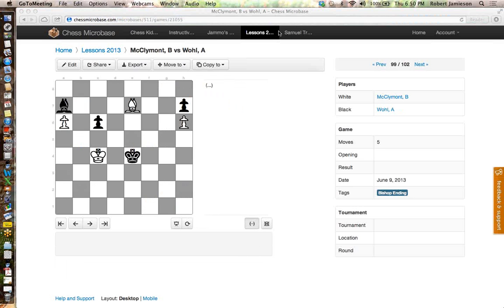Okay, now we're going to have a look at some bishop endings. So that's okay. And the way to win, of course, is to get one of our pawns through to become a queen. So it looks like white's doing best because he's got 2 really advanced pawns, and black hasn't got his passed pawns going very far as yet.